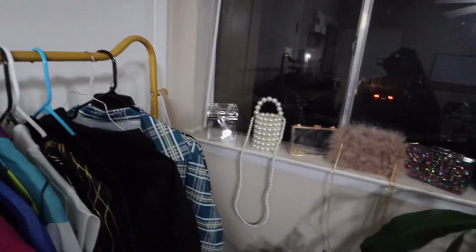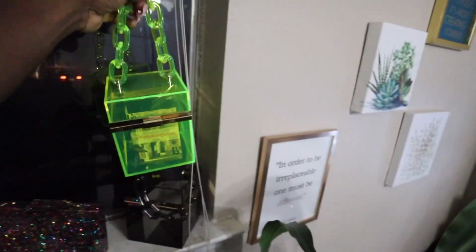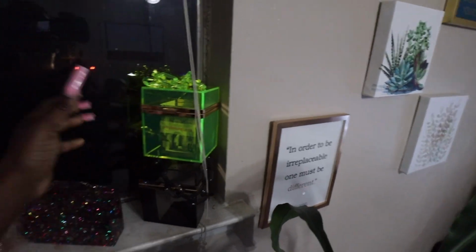So listen, I need to buy me a good purse rack. I needed like a little shelving, like a little glass unit for my purses and clutches and stuff. I didn't realize I was gonna be getting into purses and clutches, but now that I'm actually into it, I need to figure out where I'm gonna put this stuff. As of right now, because I don't really have a lot of room in my closet, I may be able to figure out how to put this in my closet. But for now, I'm putting everything over here. So y'all, these are all my little clutches and bags and stuff. I'm just gonna sit this right here, y'all, because I don't know where else to put it. She's just gonna sit there for the time being until I find somewhere else to put it. I'm probably gonna end up buying something really soon to put it in because apparently I'm starting to collect a lot of stuff, which I'm gonna have to take a break from really soon because I ain't got no house.